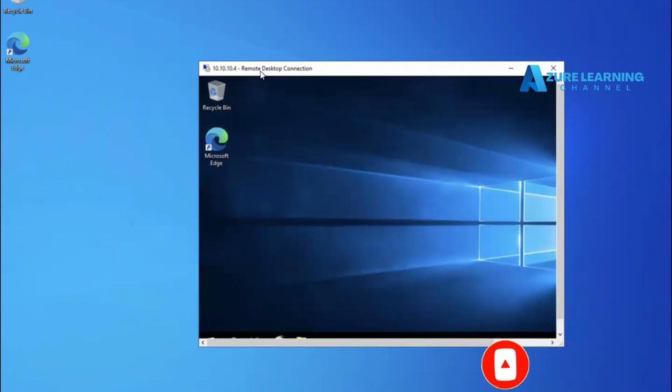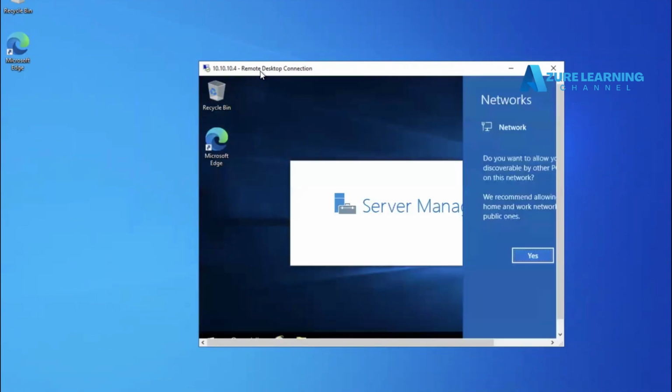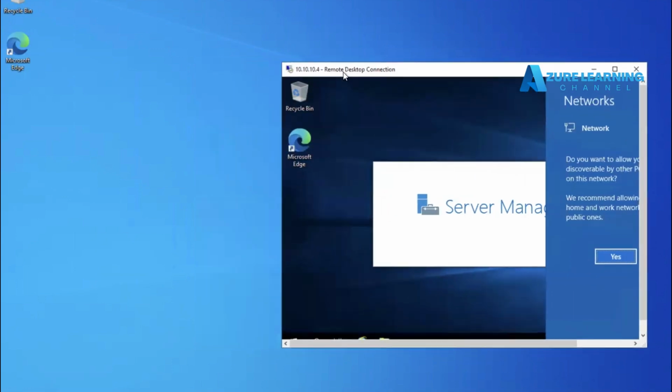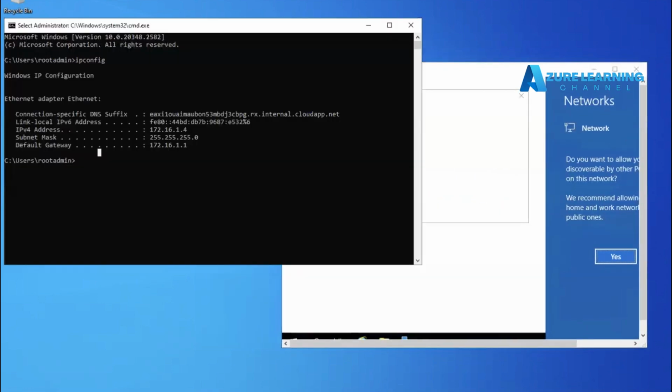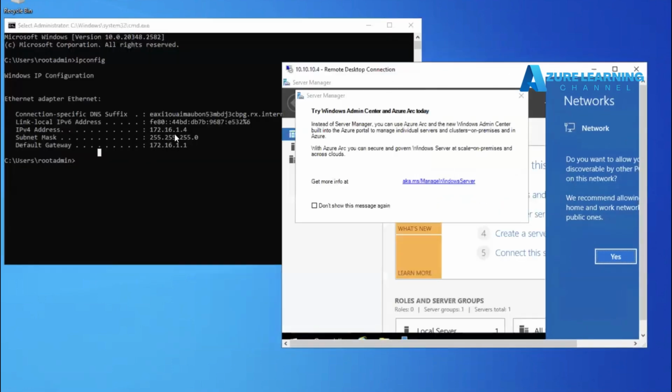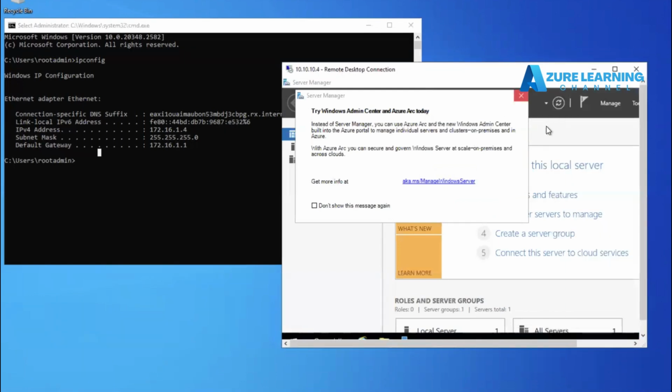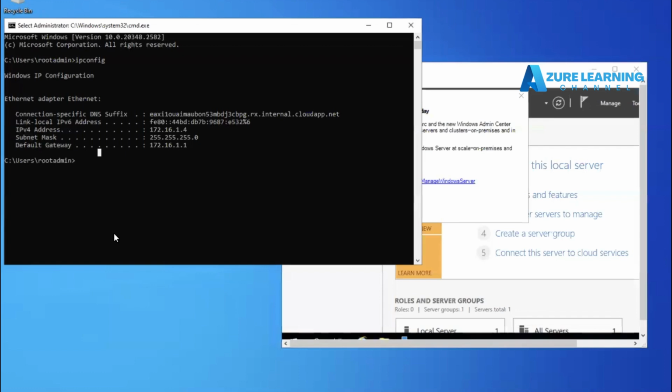Now we are able to take the RDP remote. That's fine, it's working. You all agree the connection is established from your local 172.16.1.4 to 10.10.10.4. Yes. Now let's try to ping.